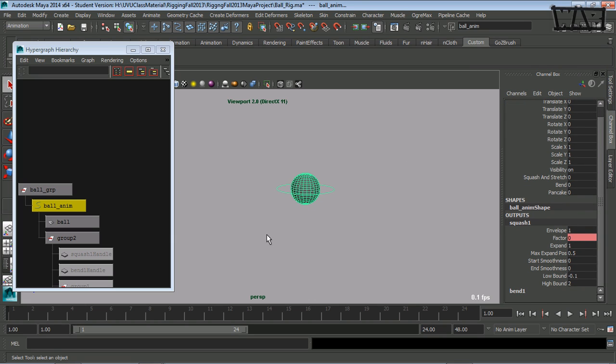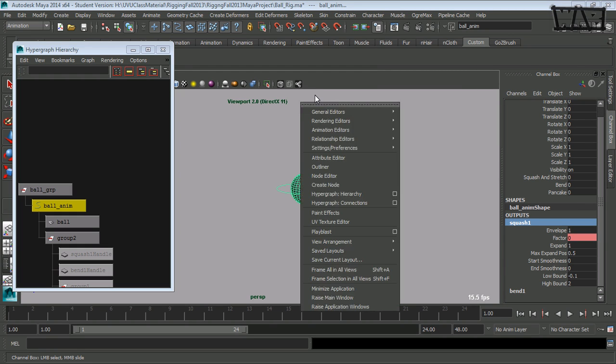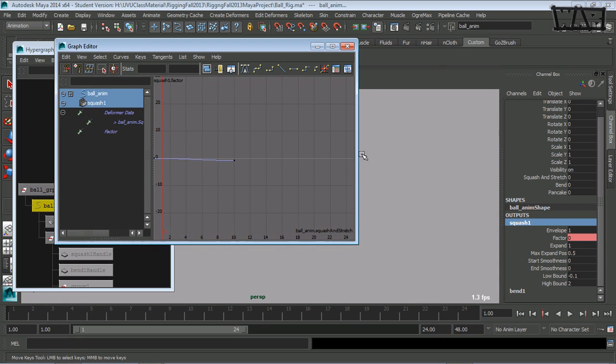If I want to edit a set-driven key, let's say I did my squash and stretch wrong. It's driving the factor of my squash 1. So I could come down here and select squash 1, and then go to my window, animation editors, graph editor.